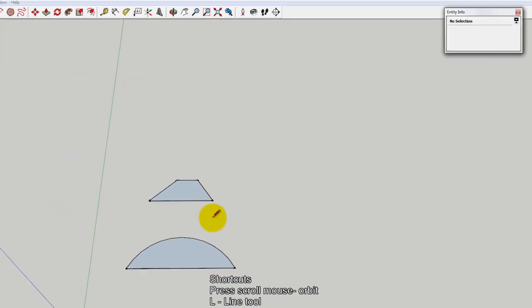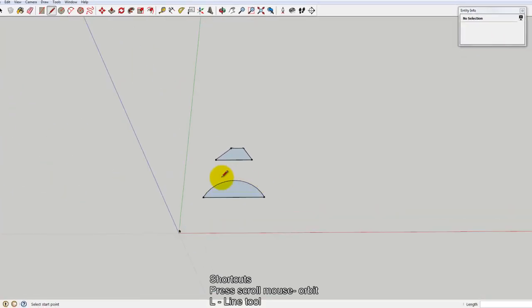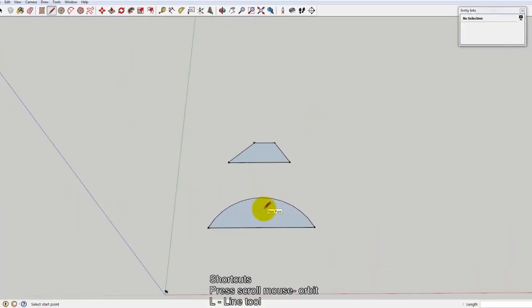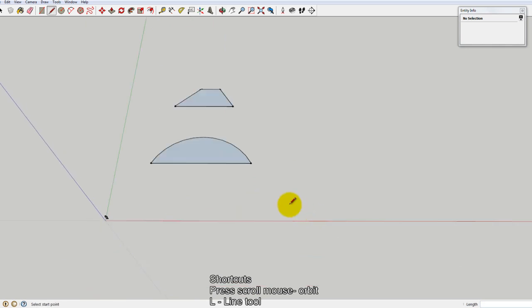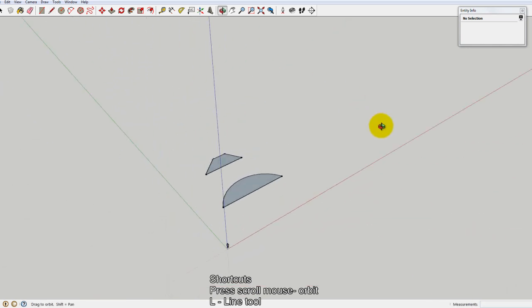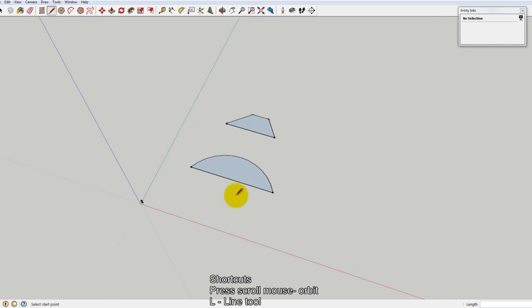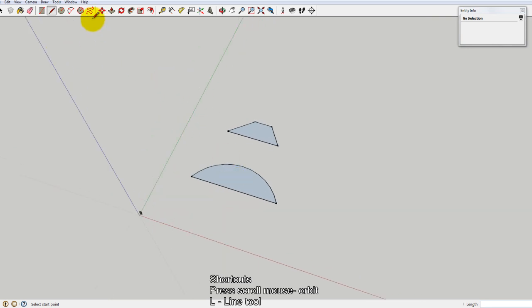And you can scroll out and scroll in for zooming out and zooming in, and you can press the scroll button in order to orbit. It's called orbit. Or if you want, you can go to this thing. Yeah, this is orbit. They have changed the symbol, that's why I'm getting confused.